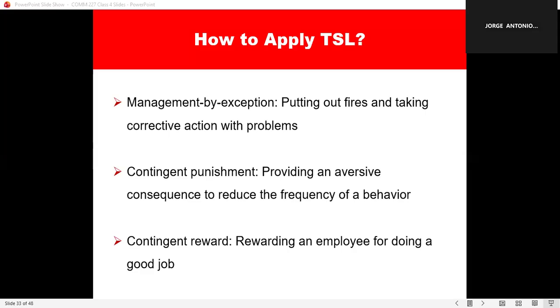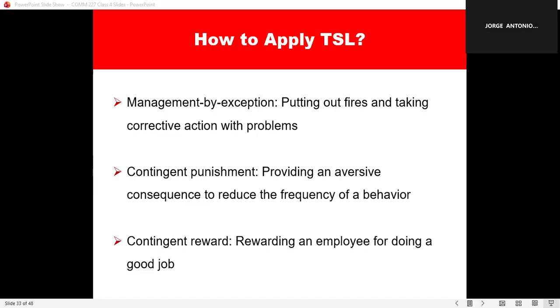Now it's the turn of transactional leadership. Let's see the behaviors this style englobes, and then some recommendations about how to apply it. Transactional leadership focuses on what happens when expectations are met or not met, on how to intervene. One major approach that's part of this style is management by exception.